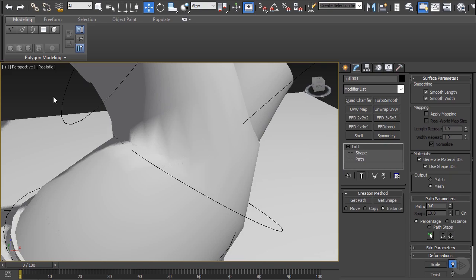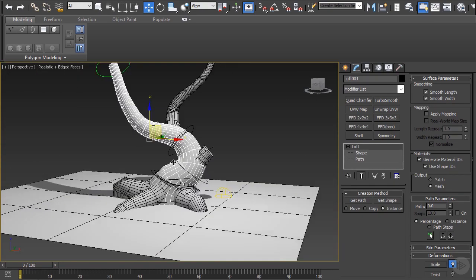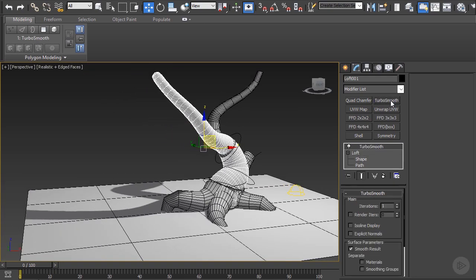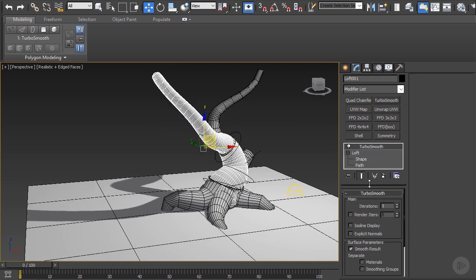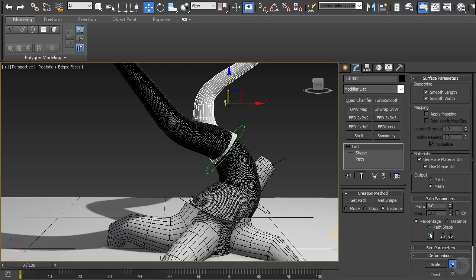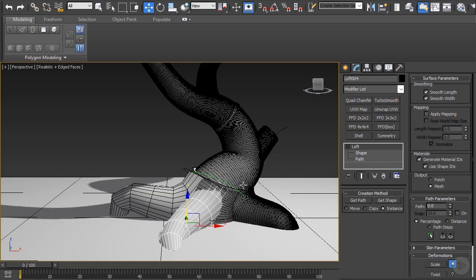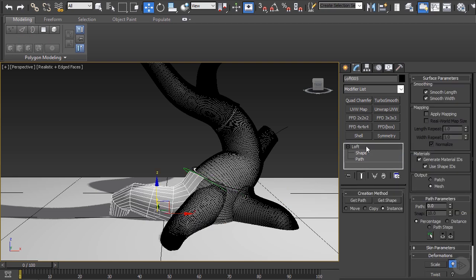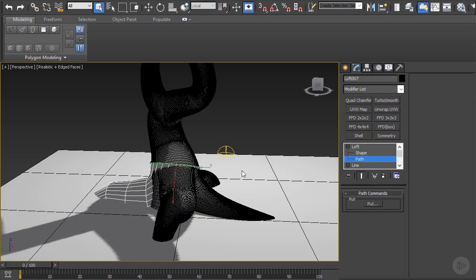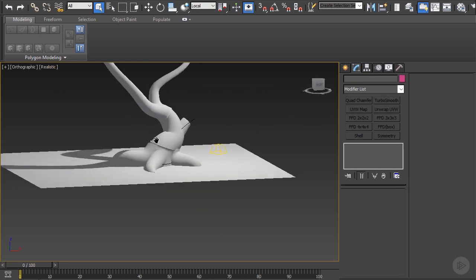So last thing I want to do before I go ahead is I'm going to go in here. And as you can see, I have quite a bit of these raggedy edges here. So I'm going to go in and add Turbo Smooth to everything. So I'm going to make sure I add Turbo Smooth, and then select Smooth Groups, and add maybe a couple definitions here. And I'm just going to copy that and select each one of those, paste instanced, and here, and the same here, and the same here, and the same here. So now we have nice and smooth tree ready to be sculpted.